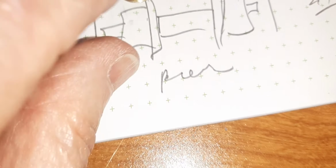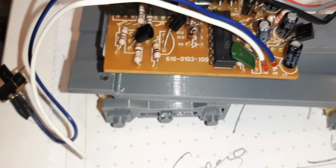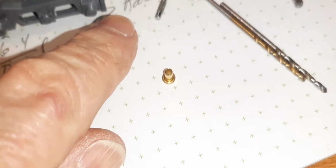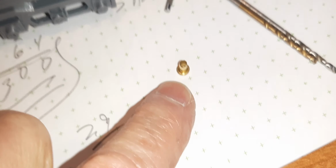A lot of fooling around with diameters of the wheel, diameters of the axles, and I actually had to do some mixing and matching. I had one wheel that was really loose, one wheel that was really tight, so I switched them, and that seemed to work out. I had hoped I would be able to use this brass bushing. I'm not quite there yet. I'm going to work on these. I might try it on the production parts. I might build a spare arm and just see if I can put them in or not.